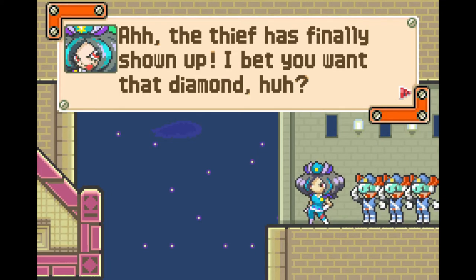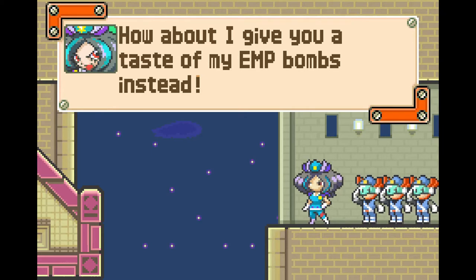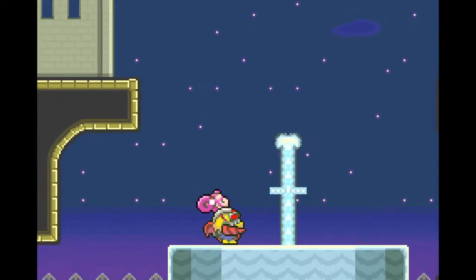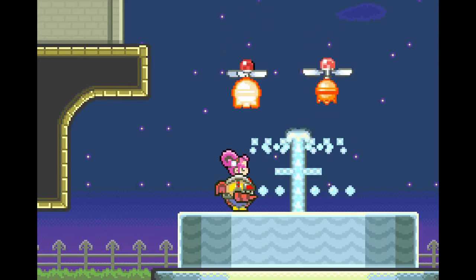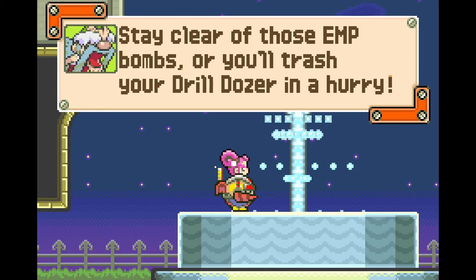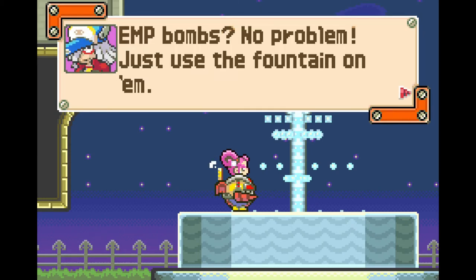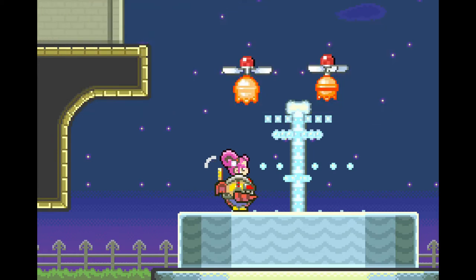Ah, the thief has finally shown up! I bet you want that diamond, huh? How about I give you a taste of my EMP bombs instead? Oh, not the fuzz! Stay clear of those EMP bombs or you'll trash your girl, Dozer, in a hurry! EMP bombs? No problem. Just use the fountain on them. Whatever that means. But you're smart, cutie. I'm sure you'll find it out.